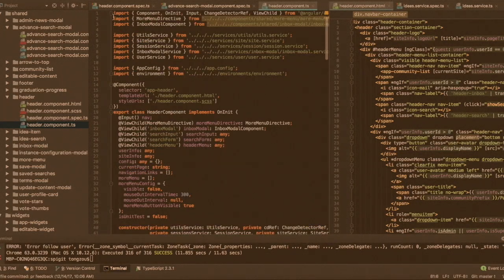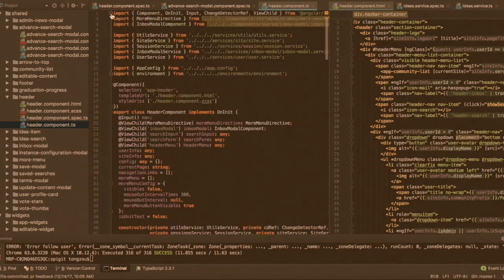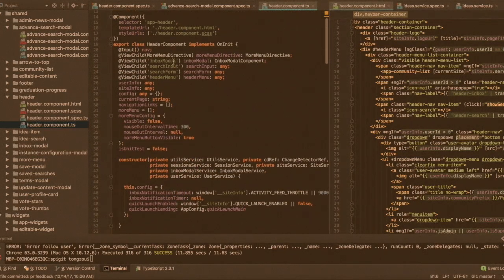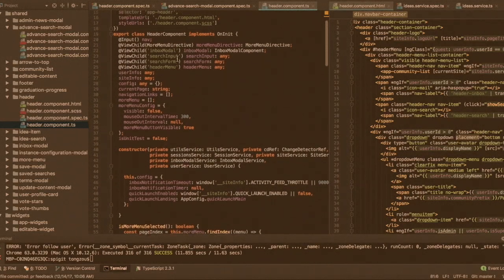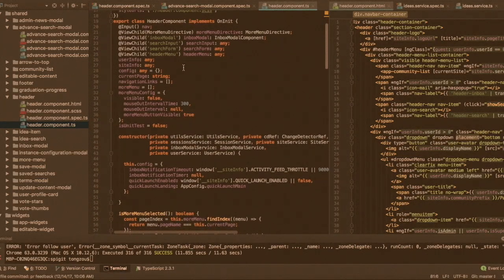But basically, you import all your prerequisites, all your dependencies right there. You add the component. And by the way, there's a different way of testing. I'm going to go through testing a component and testing a service because they're kind of different. So first of all, we're going to go through testing a component here. I have here something called the header component.